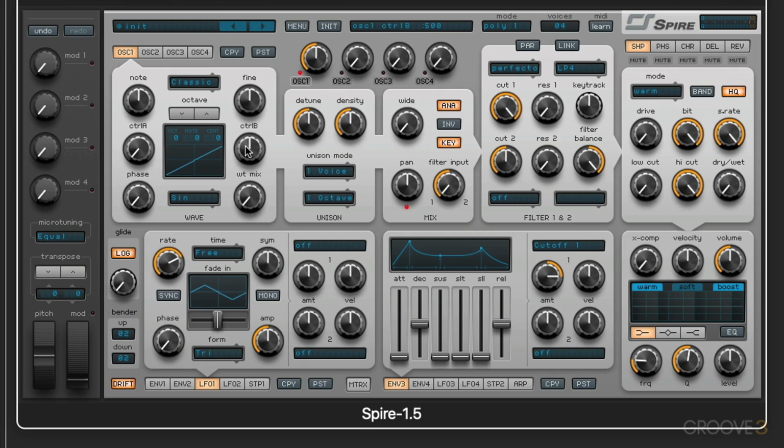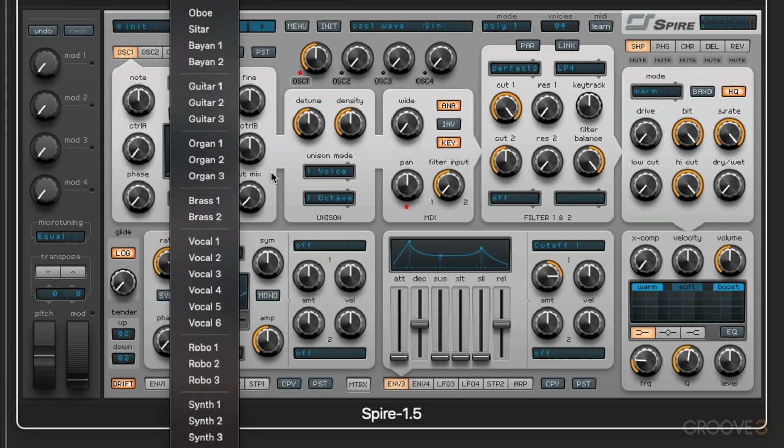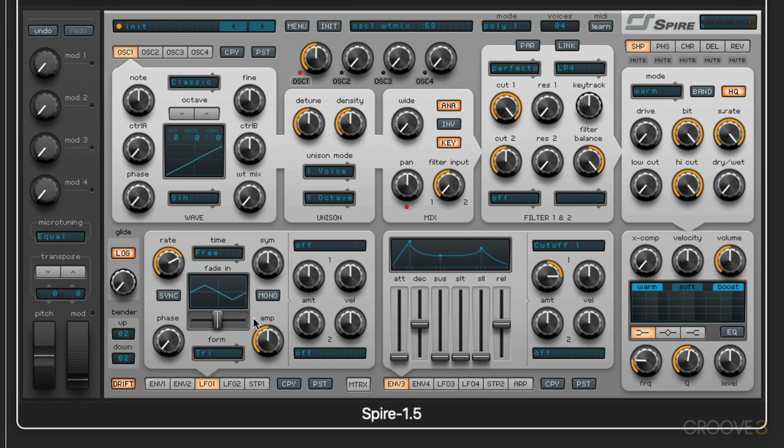Now, we talked about the fact Control A and Control B will change depending on the oscillator mode that's selected. Phase allows us to set the phase of the oscillator, so it can either be free running from 0 to 29, and then 30 plus, the oscillator is going to have its phase locked to different positions within its cycle. And then wavetable mix is going to allow you to mix between 49 waveforms that you can choose from this menu here, and use the wavetable mix to move between them. Now in classic mode, Control A is going to blend between a square wave and a sawtooth wave, and Control B is going to change the width of that square wave, and we did a little modulation example using an LFO.